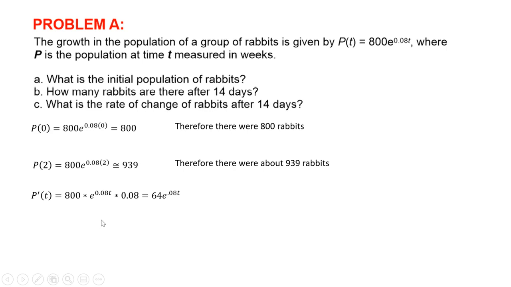So the first thing I'm going to do is find the p prime of t, and I did that right here. That's something you're supposed to be able to do fairly well at this point. So leave that 800 out of it. I always like to say if there's a coefficient, just put that at the end. So it's going to be e to the power of 0.08 times 2. Sorry, I'm looking at the wrong thing, down here.